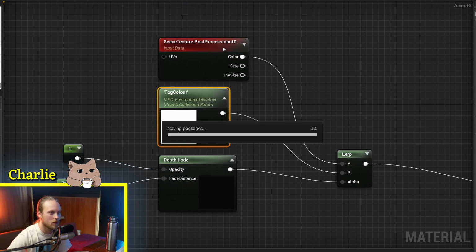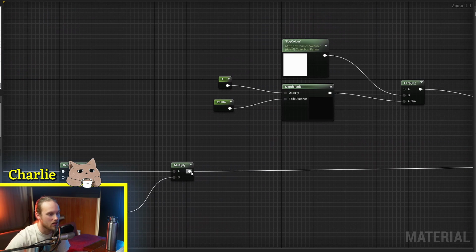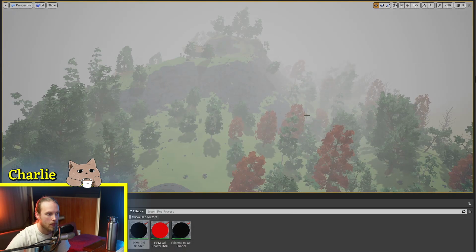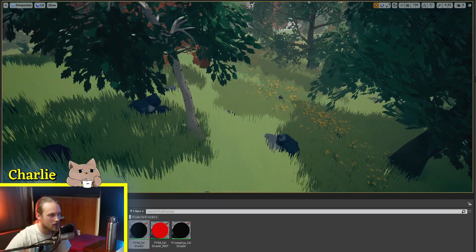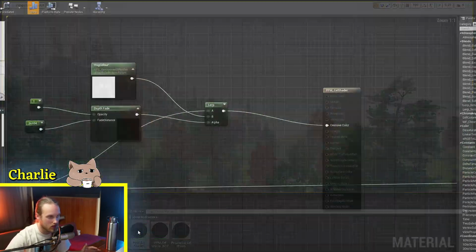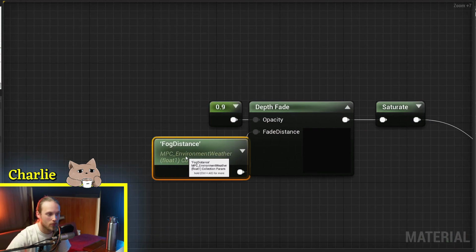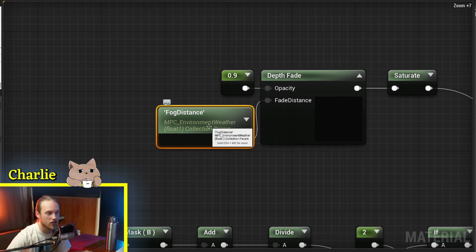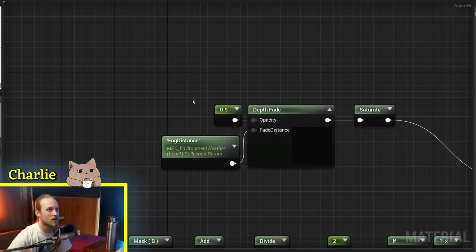And for me, instead of using post process input 0 into the A, I use the output of my cell shader. And if we click save, there you go. So we've got nice cel-shaded landscape and we've got fog that is very, very cheap to use. I also use a fog distance parameter from material parameter collections so that in my weather system, I can change the distance of the fog when it gets rainier or if I want it to be a foggy morning or something. I can just change the distance on the fly with no issues at all.